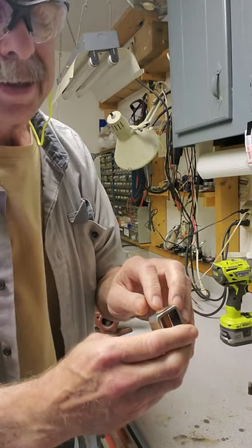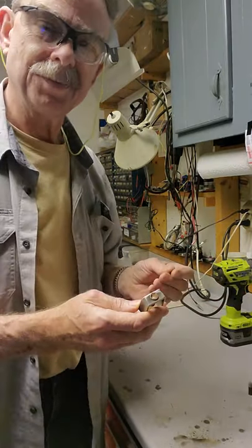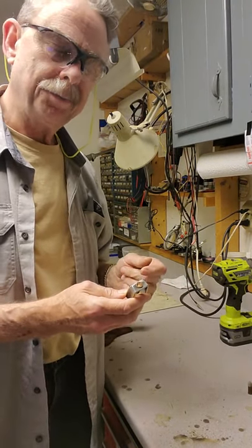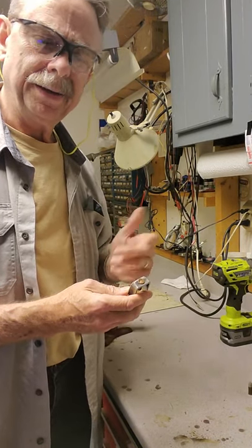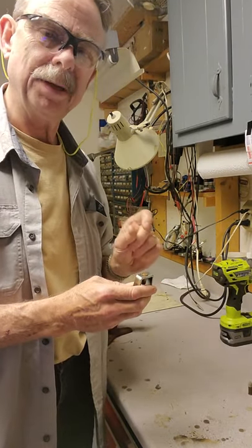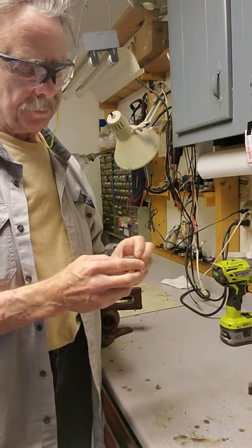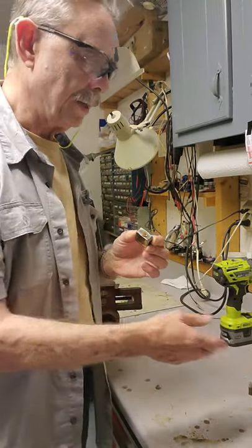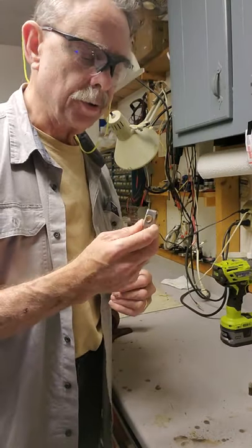Some rifles have a larger firing pin than others. I've got a four-barrel Remington Elliott pistol that has a very small firing pin, and my Ballard .44 rifle has a really heavy-hitting big hammer nose. So it does show that this priming compound can be used to reload an original copper rimfire case.